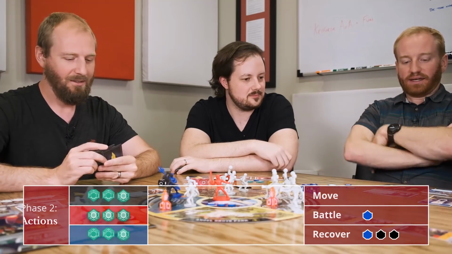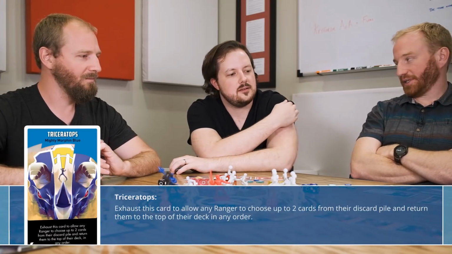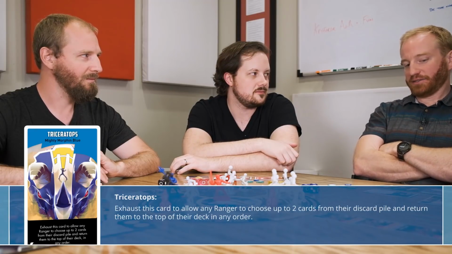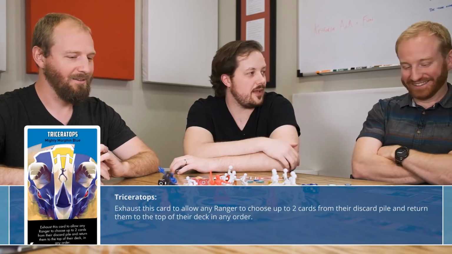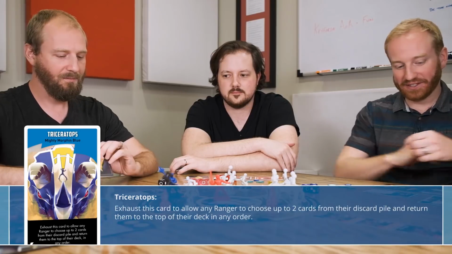Now, hold on a second. I could also use Triceratops to put 2 cards from my discard pile to the top of my deck. Yep. That's great. But the problem is, then I could draw 3, and I could take on these 2 Putty Patrollers. I'm into that. I like it. Billy can do it Billy style before Zach leaves, if you want to have Zach with you. Yeah, I can help out. Yeah, let's do that. Okay, so I'm going to use it right here.